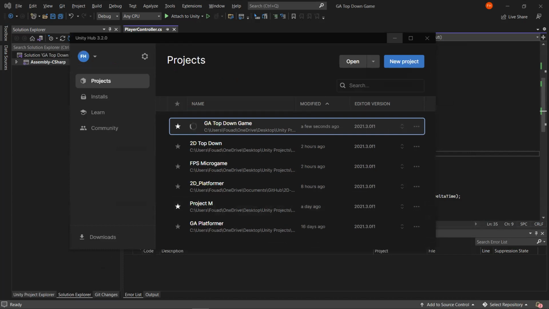Yes, what Ayad is saying is very true. Always hit Control S. Get used to hitting Control S very, very frequently. So we're just going to wait a second for this to open up. How's it going so far? Since Unity is going to take a second to open, if you guys have any questions, let me know.